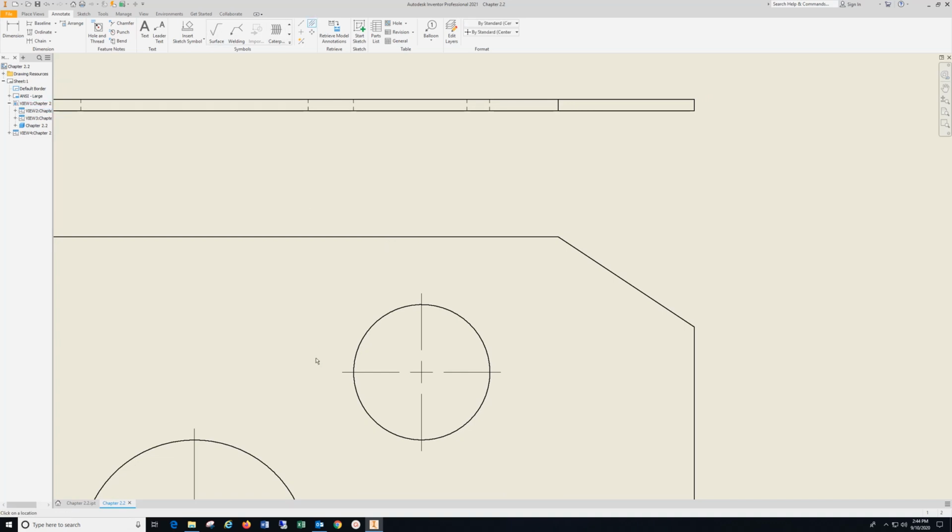I want to find out where the edge of this circle is, right here, so I can transfer that up. Click this center mark, hidden line, and this one, and it puts my center mark here.